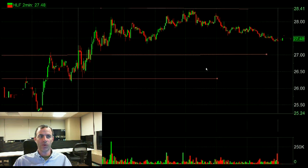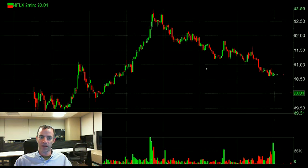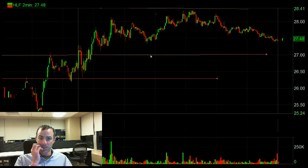And by the way, it wasn't just HLF. RIM played out pretty nicely as well. There was a pretty nice squeeze on that, trended all the way up to $12 a share. And even NFLX, which we talked about in the morning meeting, if it could get above 90.50 and hold above there, they might squeeze it to 93. That actually happened in the middle of the day while I was off the desk. So some of the things that we talked about actually played out kind of nicely. But if you're going to show up, it requires being patient and being present.